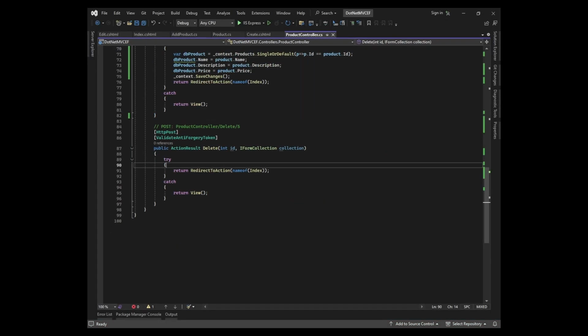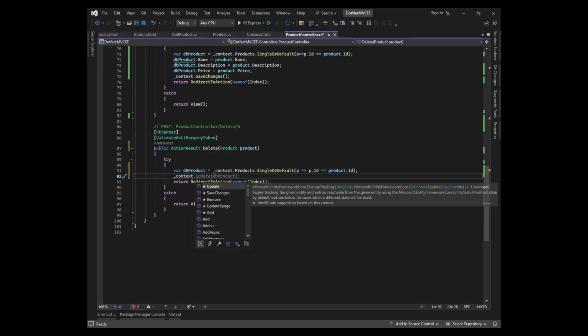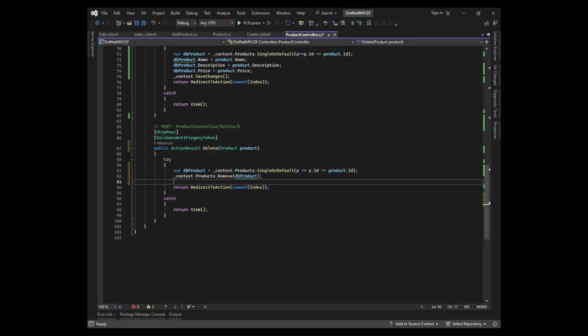Let's define this delete controller first. Product, product, going to find it with the LINQ query that we have already defined within the update, and then _context.Products.Remove the found product, and SaveChanges.